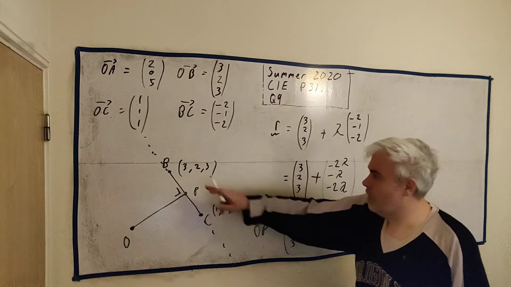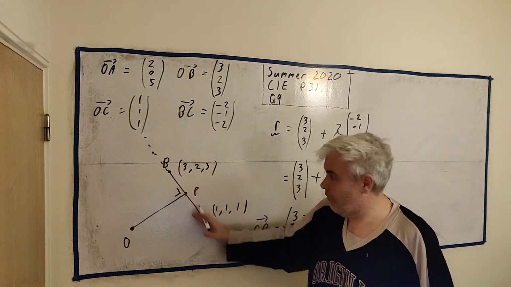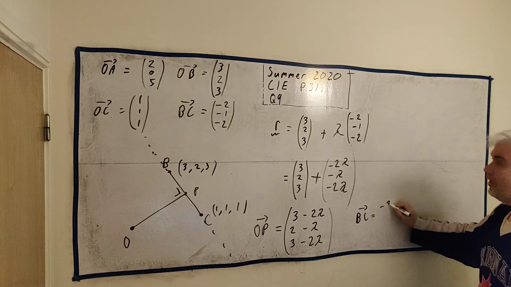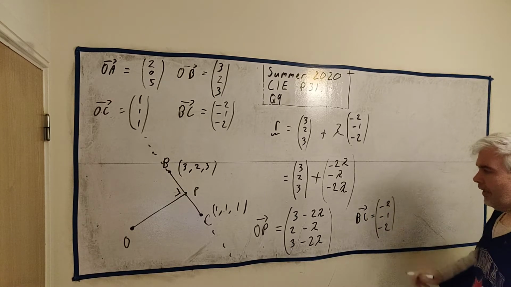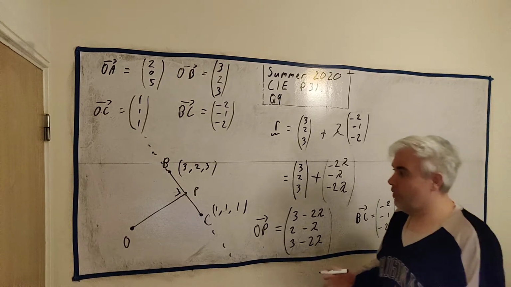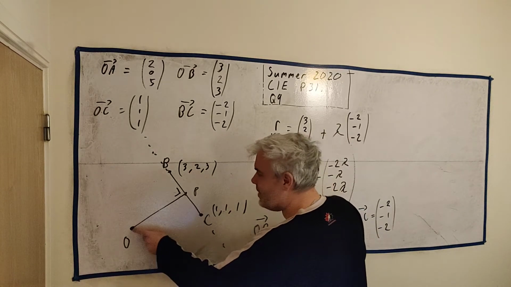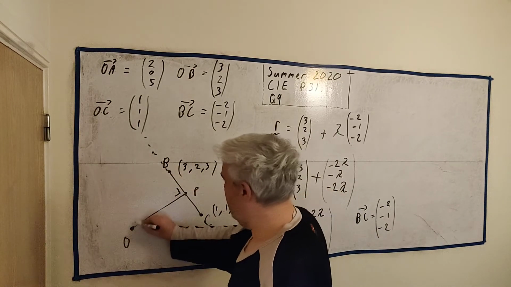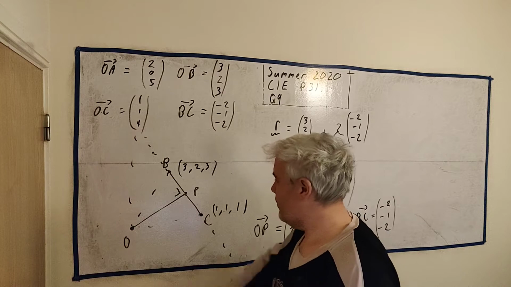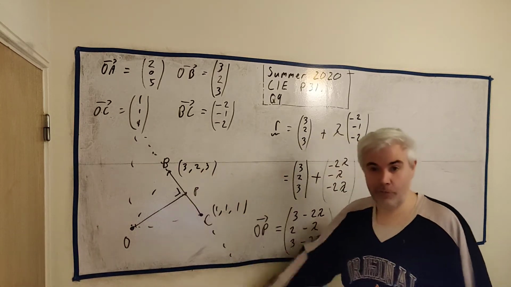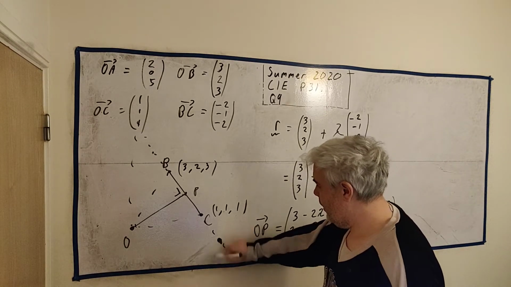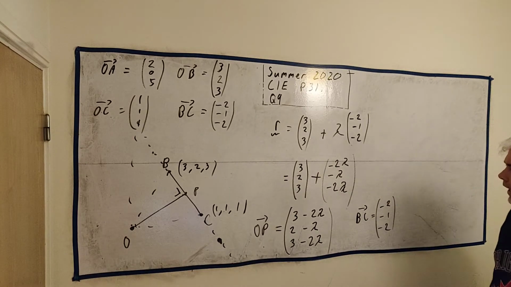We have OP, and we also know a vector, any vector really going here, that's BC would work. BC is equal to minus 2, minus 1, minus 2. If we just get the dot product of these, we'll find out what number lambda is. Because remember, lambda is every number. Lambda being 0 would look like just this. Lambda being 1 would look like this. Lambda being minus 1 would look like this. Lambda being a half would look, well, I'm not sure what P will look like. I'm just going to cheat and look ahead. Actually, it turns out P is over here somewhere, and just off to the right. Right, so let's do that.